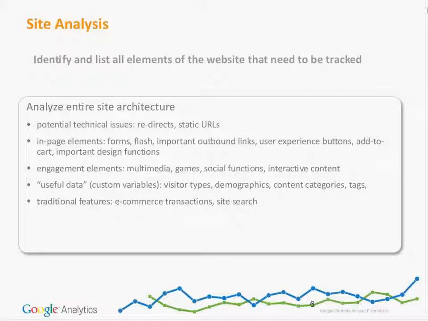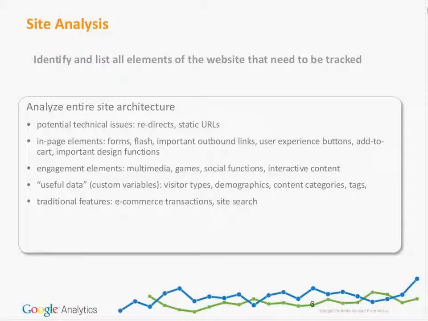These could be things that, again, are inherently valuable because someone paid for them to be developed at some point. Interactive content, games, and such won't come through the standard tracking tags. Identifying these as individual elements through a long list or a grid, however you're going to do it, is critical to knowing what tags you're going to apply and where. It also includes the kind of customized data that you're going to be importing into Google Analytics.